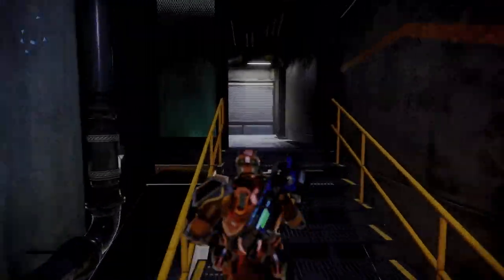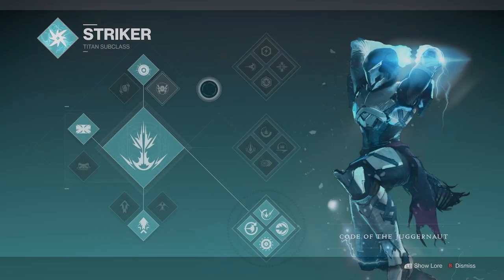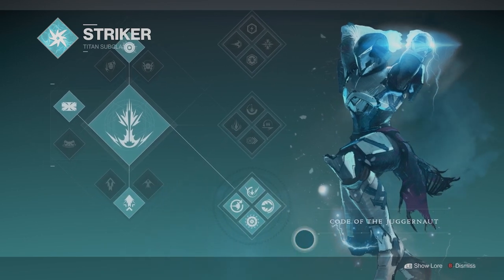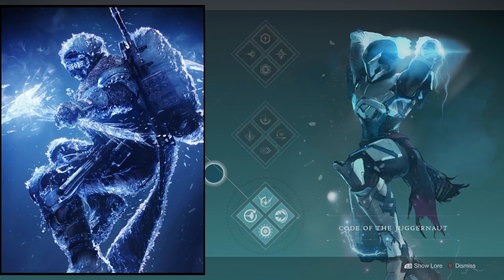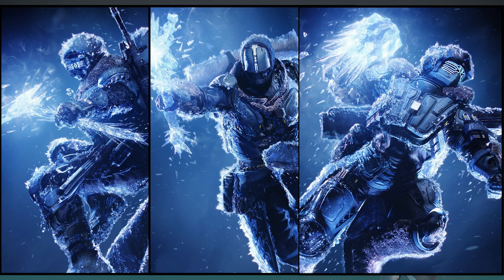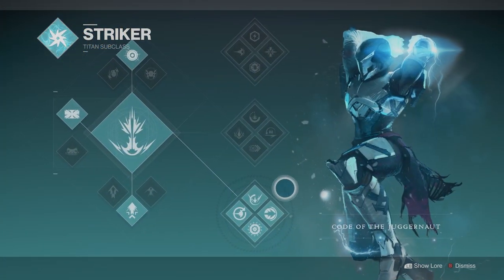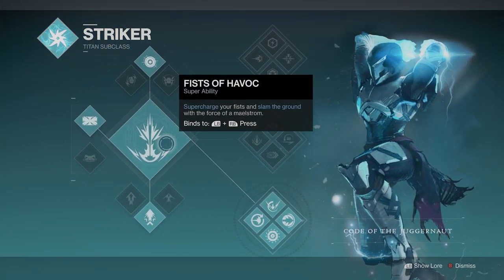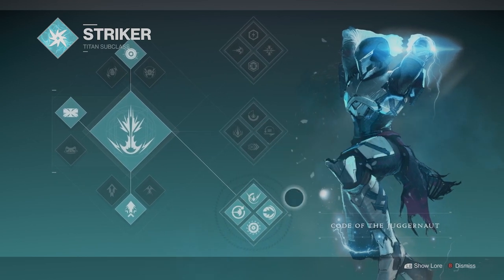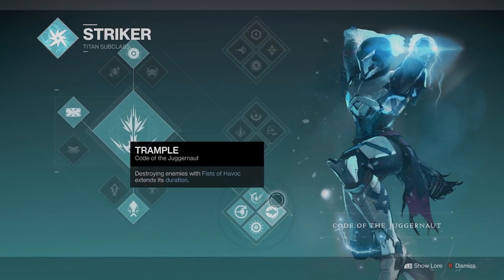The Titan subclass tree I am referring to is Bottom Tree Striker, or Code of the Juggernaut. This subclass tree was very popular in the game before Stasis was introduced, but with Hunters creating Ice Tornadoes, Warlocks launching Freezing Projectiles, and Titans building Ice Walls all around them, Fist of Havoc just couldn't compete with all the Stasis. Since then, Bungie has been tuning down Stasis, but still, a buff was needed to make Top and Bottom Tree Striker more effective. That buff is here, let's go over it.